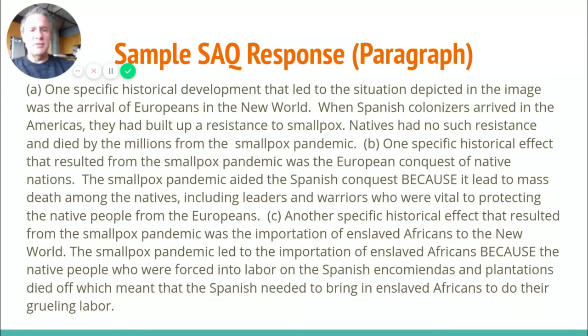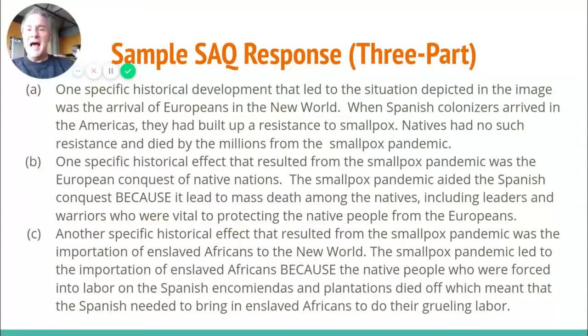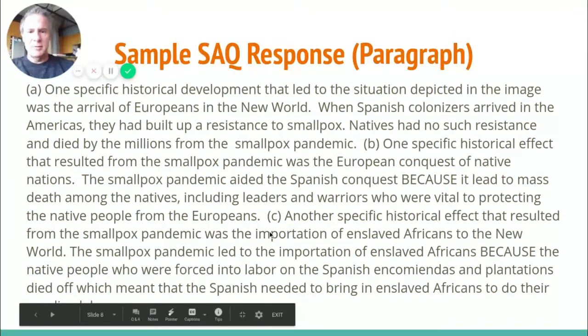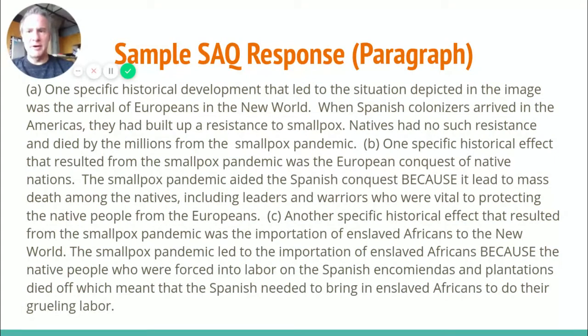I just wanted to show you, these are the exact same answers. They're just in paragraph form. That's what it looks like. Personal preference, as a person scoring these and as a person writing these, I like the three-part response. I think it's clearer and it's easier to find the information. But since we're doing paragraphs for everything else, you may just like doing one paragraph responses. And if you do, this is perfectly fine. Again, don't forget to label A, B, and C so we know where your three parts are and they don't get lost in your paragraph.